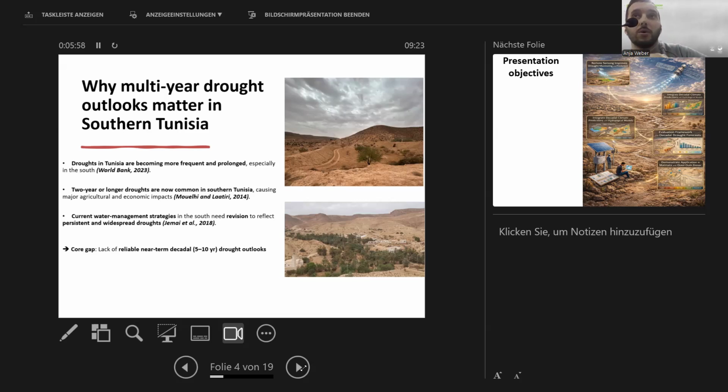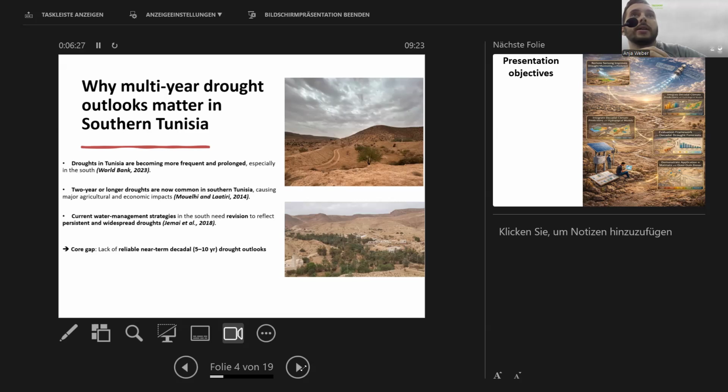We regularly observe two-year, multi-year to one-decade droughts in Tunisia. That was confirmed by a study published in 2014 by Mouhi and Lateri.